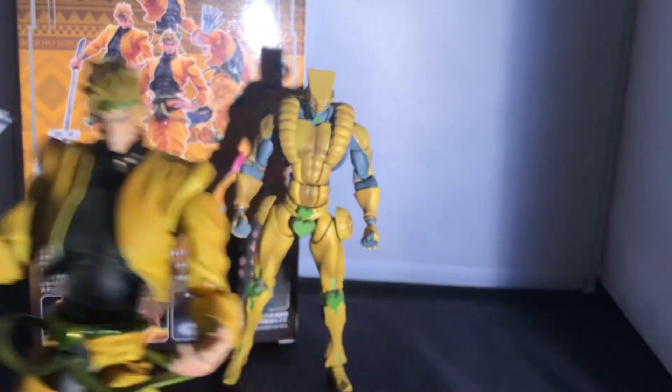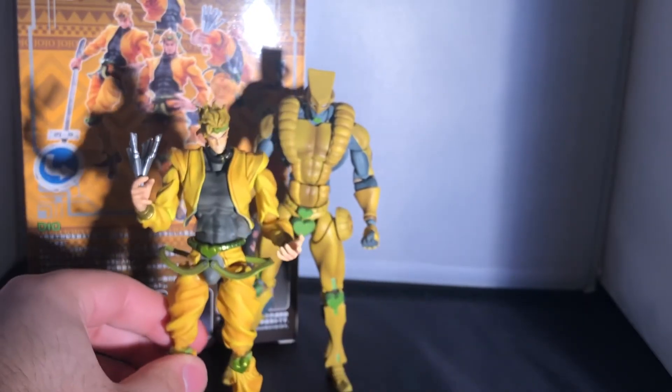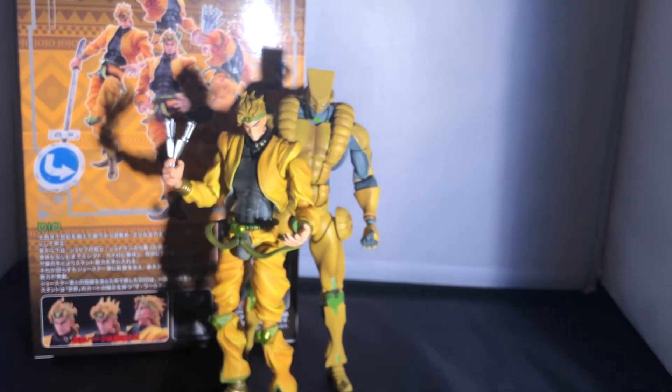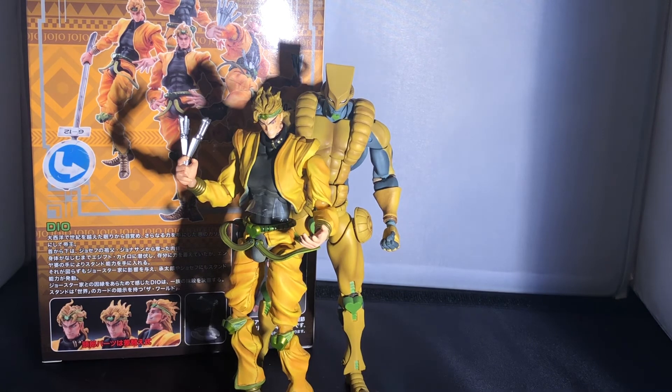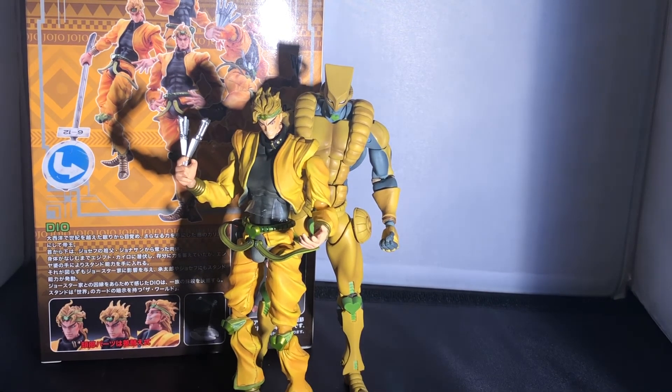These were the reviewer's first Super Action Statues — Dio and Zwelude — and they are awesome in the collection. You can find them at Japan hobby stores like Plaza Japan or Nin Nin, check Solaris, Big Bad Toy Store, or search online. Type in 'Super Action Statue Dio Brando'; The World is harder to find due to popularity. Dio should still be available after a recent re-release, in the $60–80 range including postage — try to grab him around the $60 mark if you can, but he's worth it.